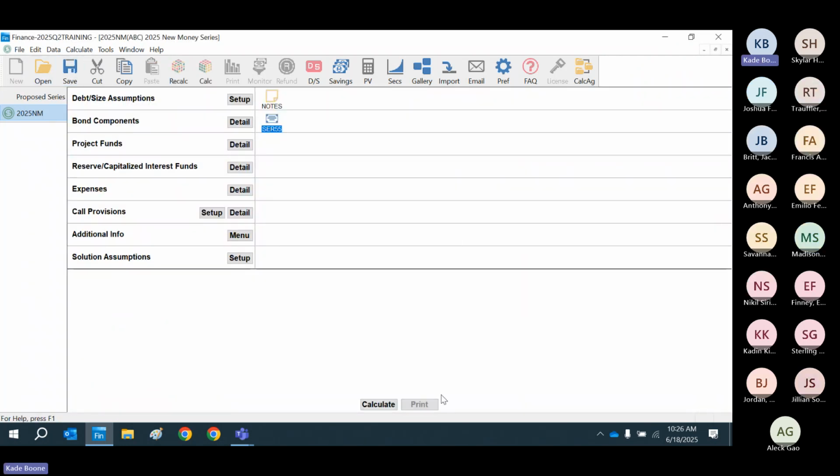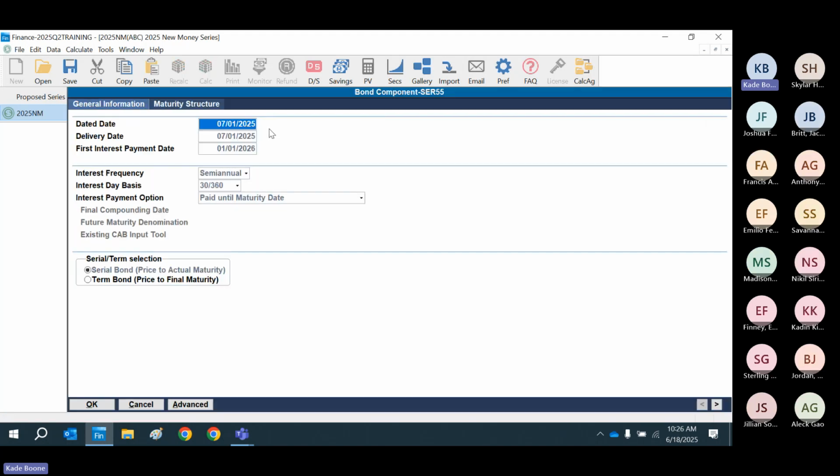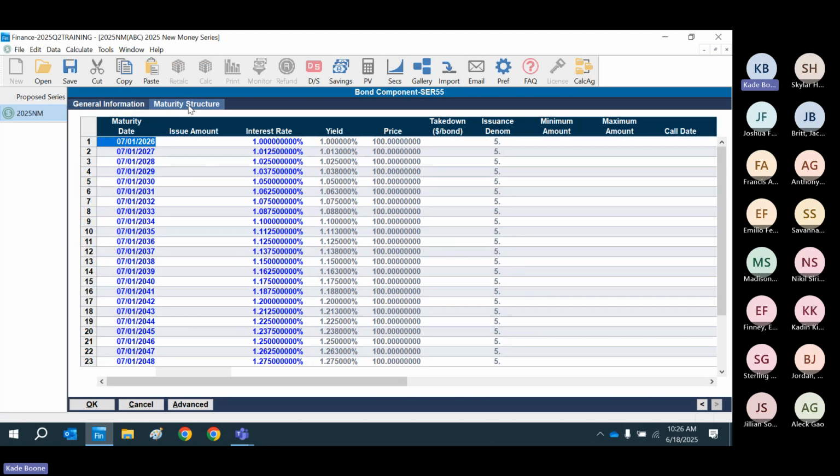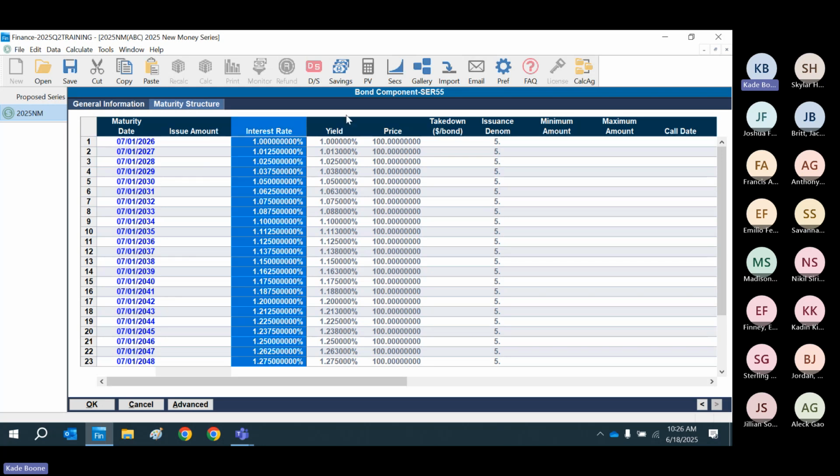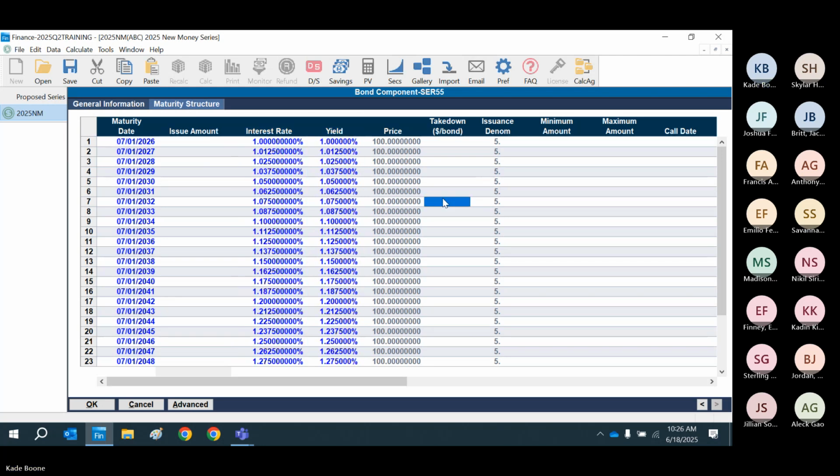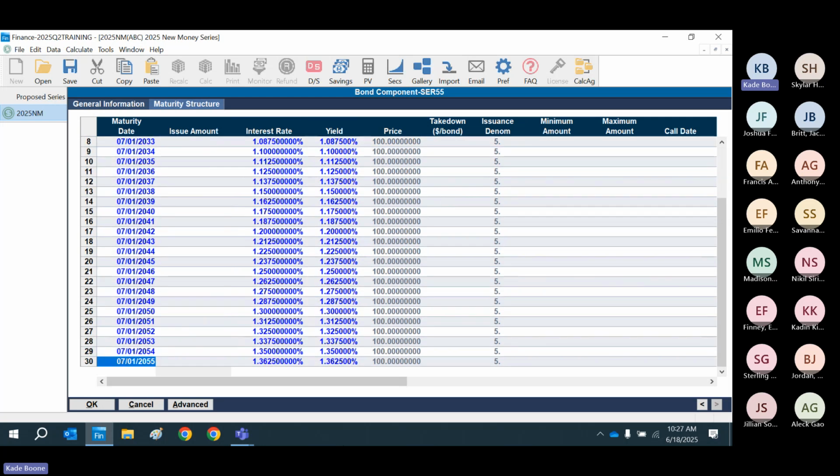Okay. So, going forward, serial bonds, typically, unless you want to calculate interest off of a certain date, or calculate an expense off of certain maturities, you can't reference certain maturities. You can only reference a bond component. You would split that out. More times than not, you can put your serials together because each one of these is priced to its maturity. So this is a total of 30 serial bonds.